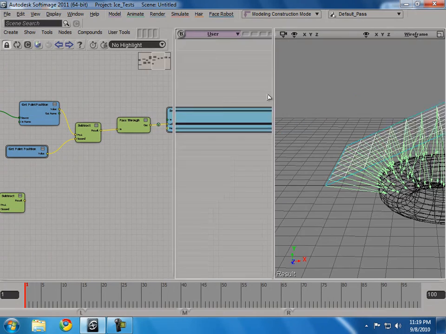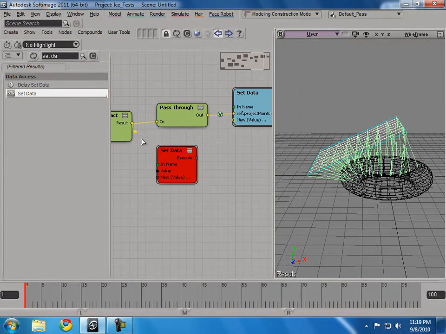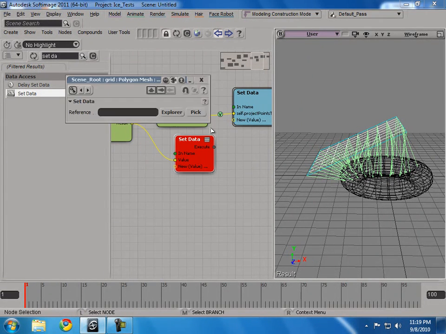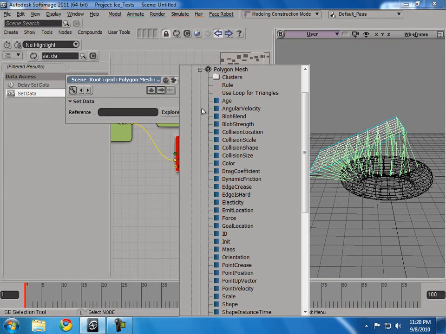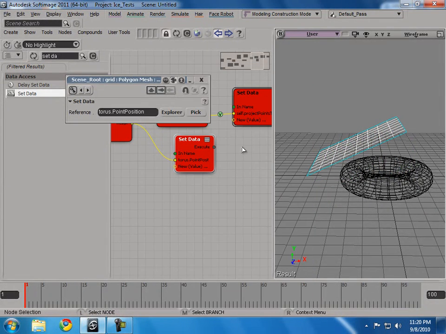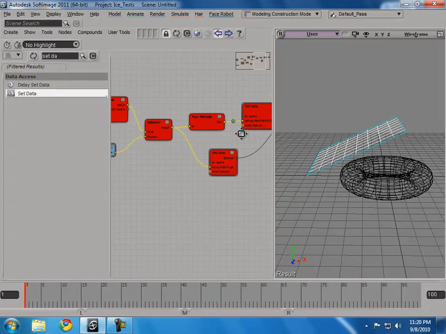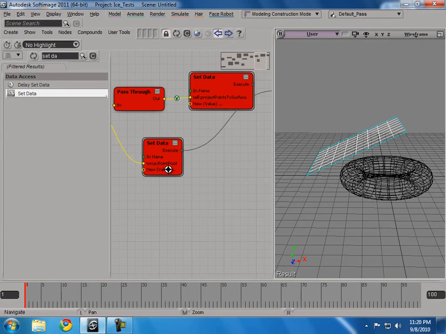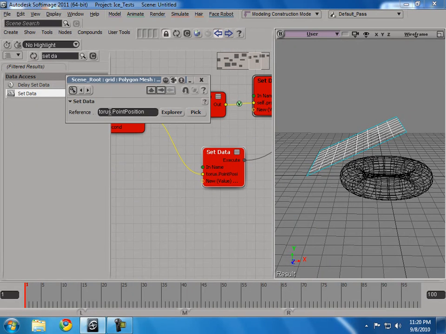If you go straight from here to setting the point position with a set data, pipe that into the value and explore, and to torus, polygon mesh, point position, and pipe that into there, you'll see that absolutely nothing is happening because I put that on torus, and that's supposed to be grid.